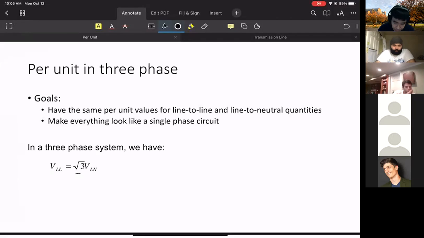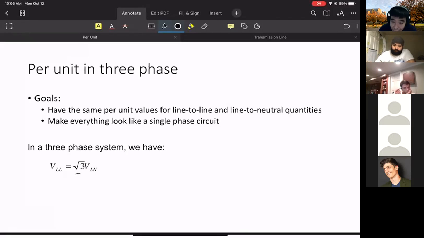So we know the line to line to neutral voltage works like this. But this, again, is not nice. Because if we have a difference between line to neutral, then we have to care about how the transformers are connected. We have to think about the different connection. We have to always carry a root 3. So during the 351 class, at least when I taught it, 20, I think 20 to 30% of the grid is lost to not handling this root 3 correctly. So this is a major issue of something going wrong.